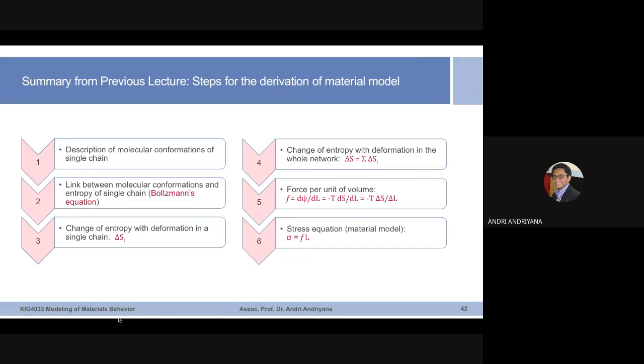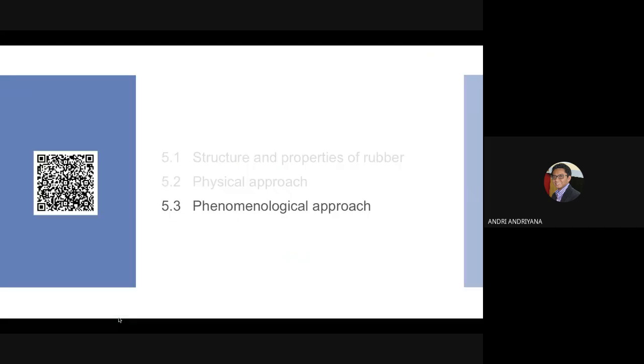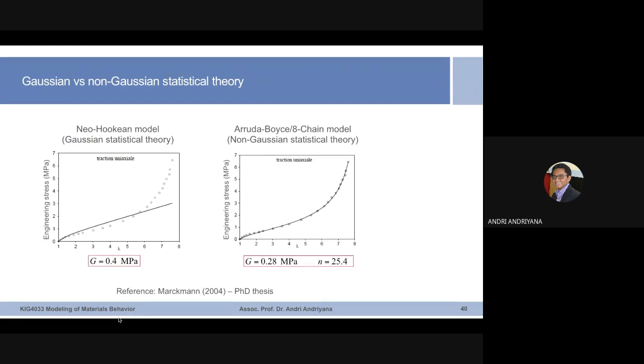And then we have seen the performance, if I go back here, comparisons between the Neo-Hookean model and the Arruda-Boyce or 8-chains model. So we see that the mathematical predictions, as compared to the experimental observations, are well predicted by the Arruda-Boyce model, but not so much by Neo-Hookean. So Neo-Hookean is only for lambda up to around 2, okay? The stretch of 2, right?